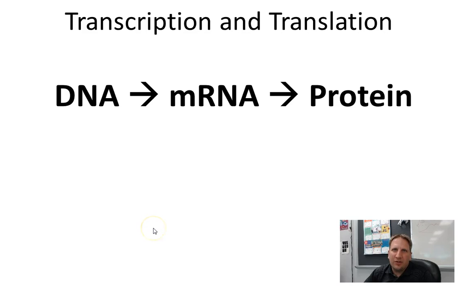So before we get into it, transcription and translation, we have to define what is transcription. Well, look right here. Transcription is the process of taking DNA and going to messenger RNA. In a eukaryote, this is in the nucleus, but in a prokaryote, this is going to be in the nucleoid region. This is going to be in the midst of translation. Translation is going to be messenger RNA, and the amino acids are going to be linked together to form that protein. This occurs at the ribosome.